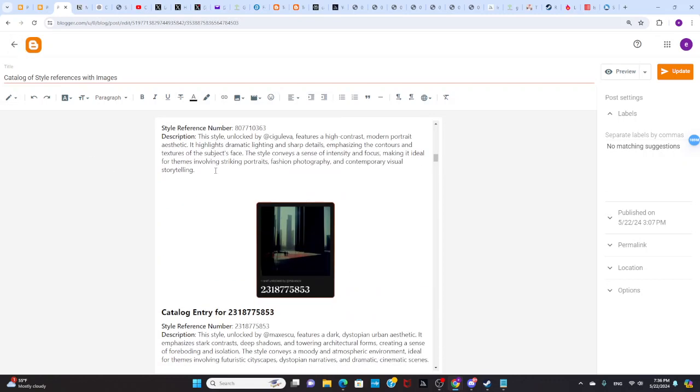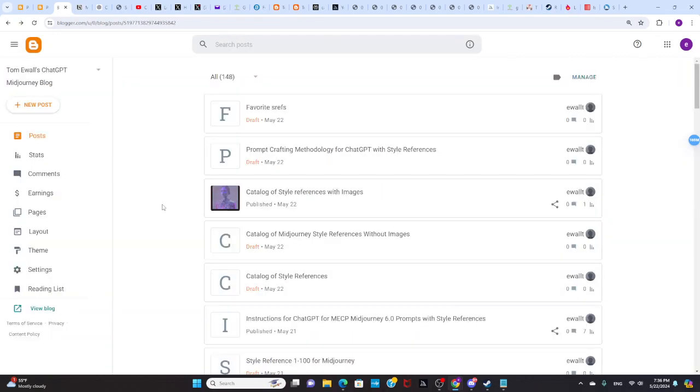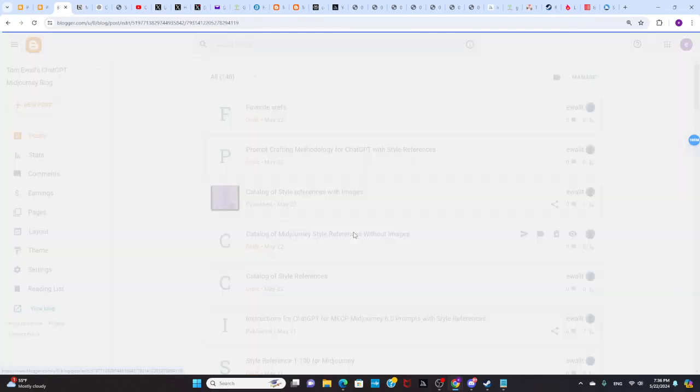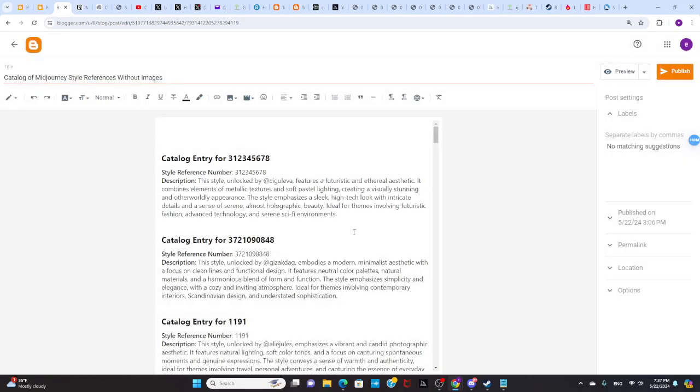So this one has the catalog with images. And then another one I'll have is the catalog without images. And if you're using this with ChatGPT, I suggest using this one instead of the one with the images, because it would probably not work with the images.